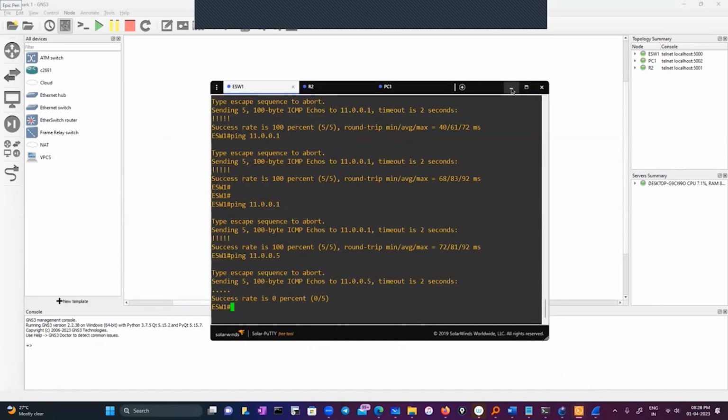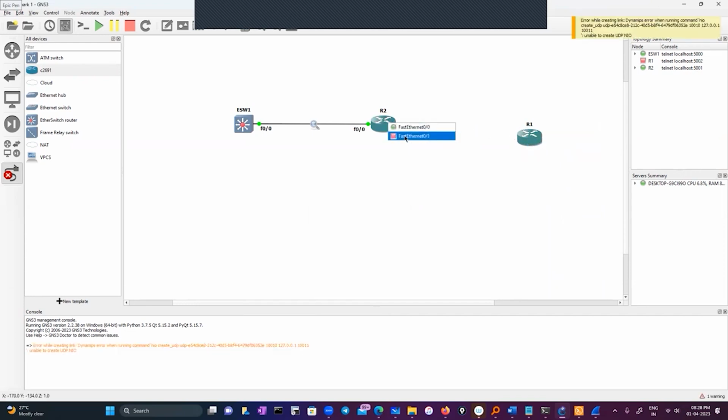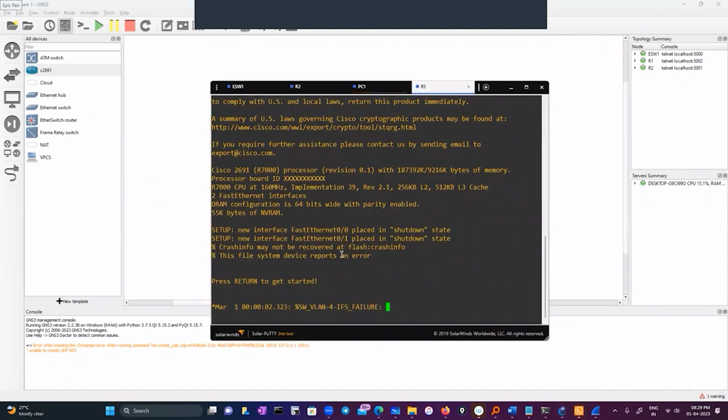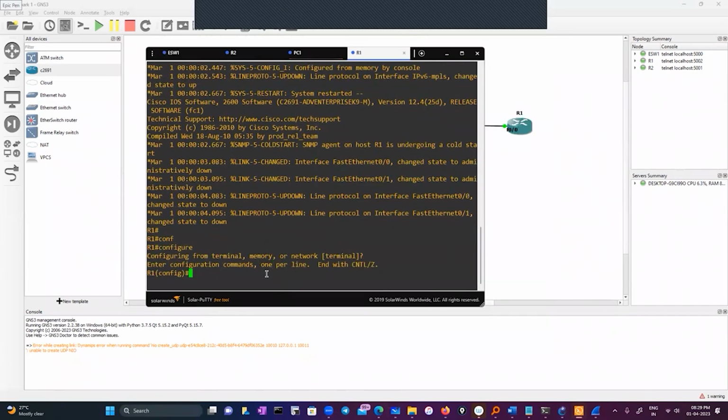So let me remove this device and let me add one more router. Let me change the name as test.